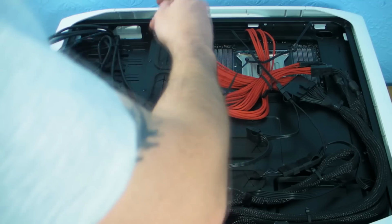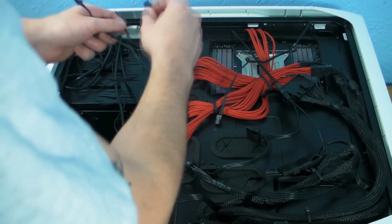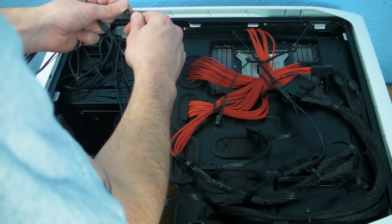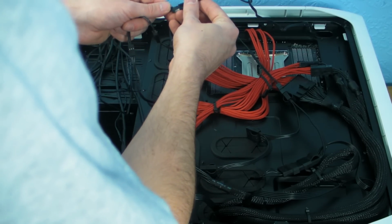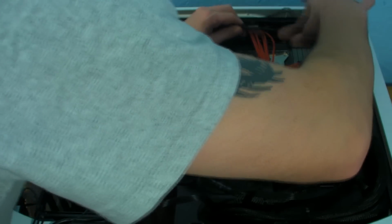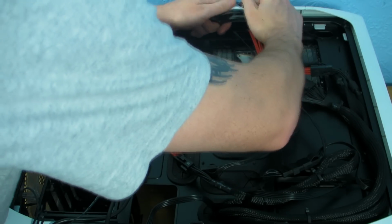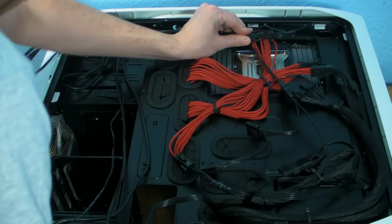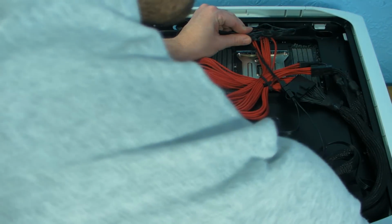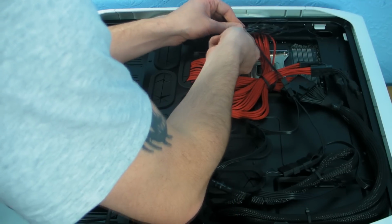So what we're going to do is get all the fan cables, clip them into the ones for the fan controller in the front of the case. And then what we need to do is make them look as tidy as possible, which obviously with a big bunch of cables isn't the easiest thing in the world, but I normally get them all together like that. Get some more zip ties. Like I said, you can go through loads of these things, which is why it's always good to have a load laying around.